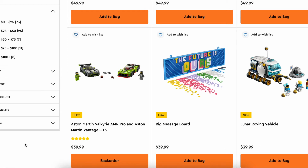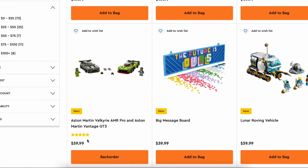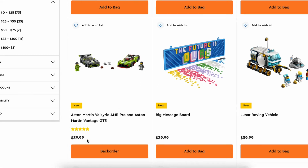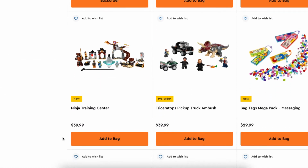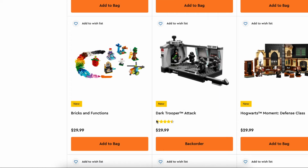I always think those don't hit as well with car enthusiasts who are looking for a car they like or could see themselves purchasing in the future, not these multi-million-dollar cars that aren't really obtainable for people, or are just display pieces for the company as a whole. But this one is on back order, so I'm a little bit surprised, though it could also have to do with the Aston Martin branding and the fans behind that brand. That was a little bit surprising, but overall nothing too surprising on this page.